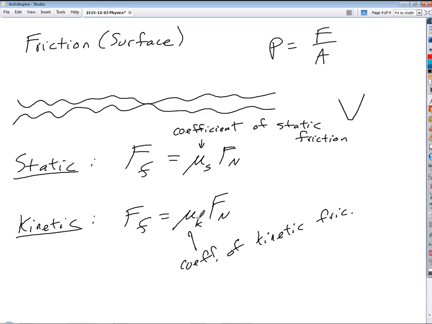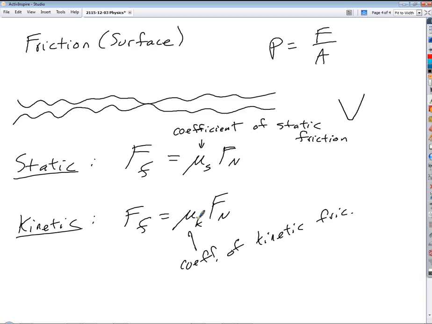So the rubber is actually being dragged across the concrete. The tire stops, but your car doesn't actually stop until eventually it comes to rest, right? But while the car is still moving, the surfaces are sliding by each other, aren't they? And so what kind of friction is that? Kinetic or static? Kinetic, because the surfaces are moving, right?